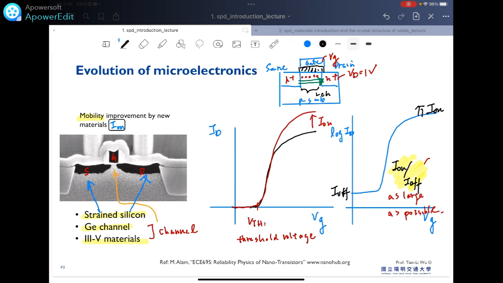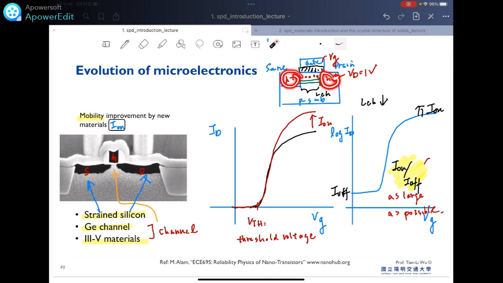That's how we call the channel length, L_CH here. But as you may know, one of the technology trends is trying to make everything as small as possible. So ideally, we are also trying to make the channel length as small as possible. But when the channel length becomes smaller, it means you bring this and this very close.